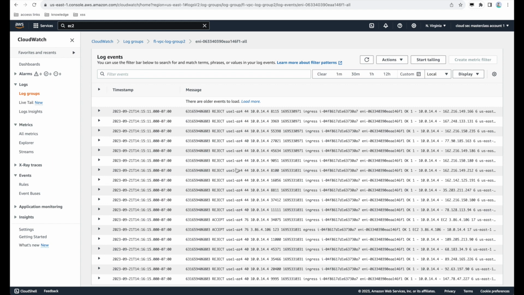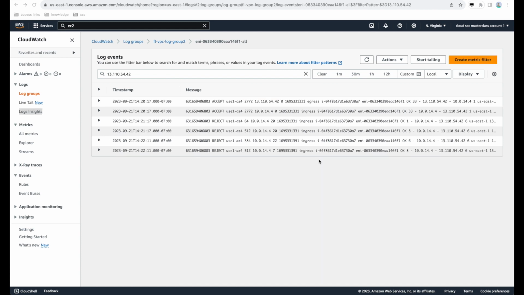And as I said, the ENIs receive traffic from AWS native services as well, like for getting the timestamp using the NTP protocol. So you would see all that traffic as well. What I want to do is filter this by the IP address of my machine, so that I can see the specific traffic that was received from my machine to this EC2.